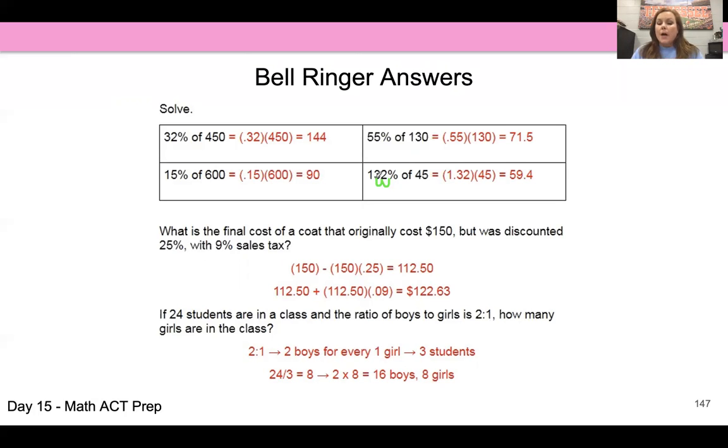Now these bottom two, this is technically the way that you calculate it. A lot of people know a little trick to skip a step. I do that when I'm out shopping because I don't carry my calculator around. Yes, I have my phone, but I'm lazy and I want things done quicker. Your parents probably know this. So I do what's called reverse percentage to get to this 112, because if you look, you've done 2 math steps here. You have to do 150 times 25% to get this amount. And I literally in 1 step, instead of doing 2 steps here, I get this number.